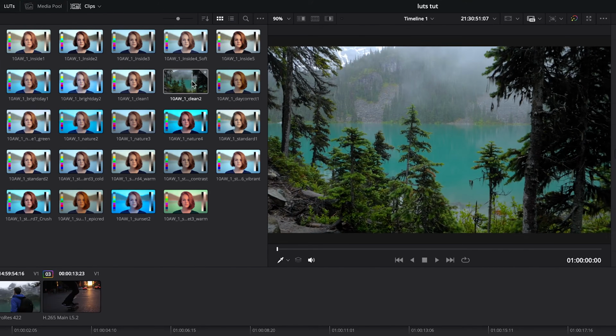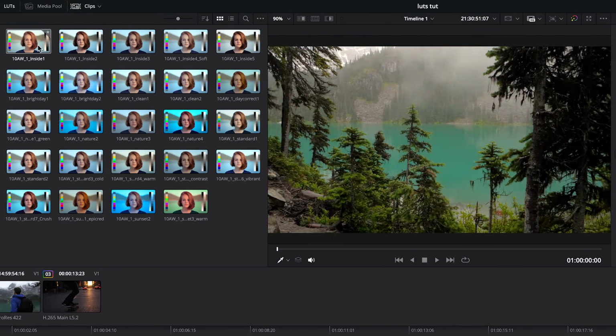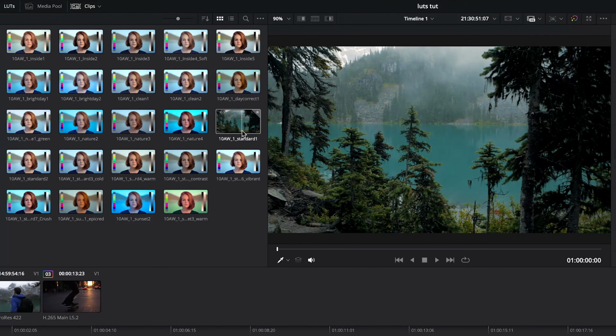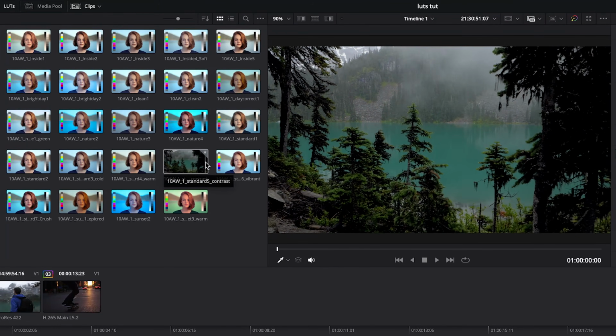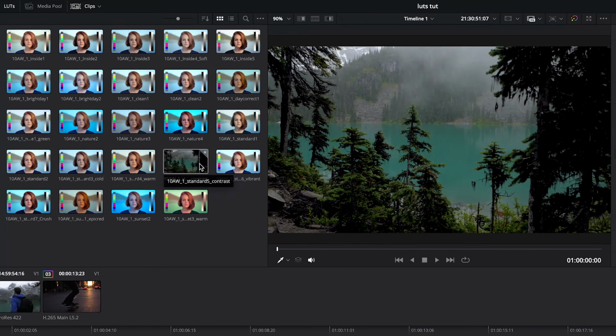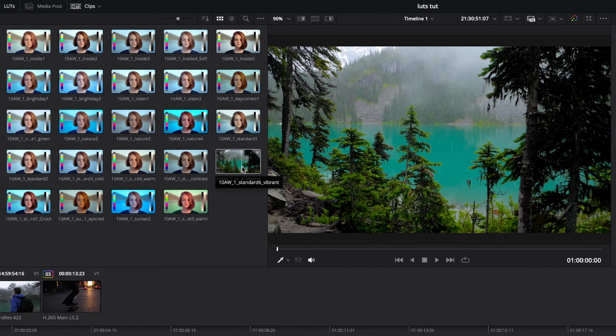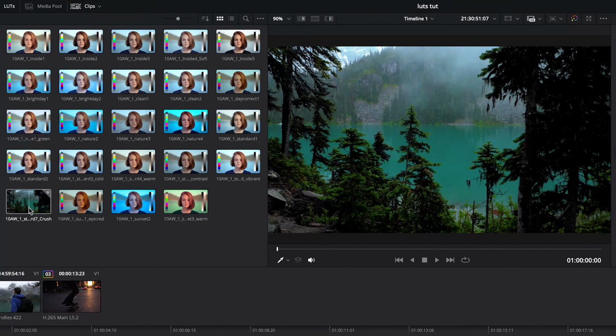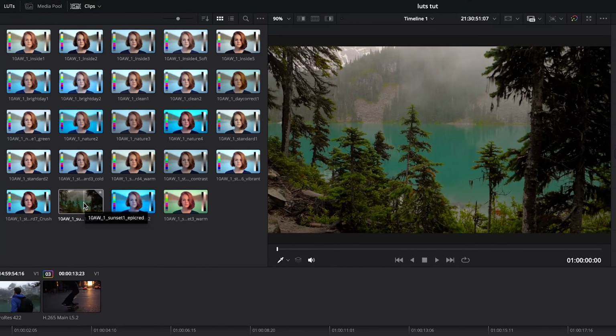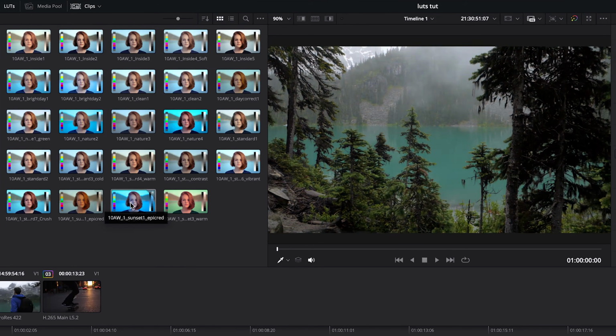And then we have some subtle ones for inside. Standard is really great if you just want a really subtle boost of saturation, clarity, and contrast. And there's some different options. A warmer one, a colder one, a more contrasty one. We have a nice and vibrant one in the standard options. We have a very crushed one. So your blacks are really black in this standard 7 LUT. And then if you are shooting a sunset, we've left some sunset ones. Now these aren't going to look good on this footage because it's not a sunset, but you get the idea.